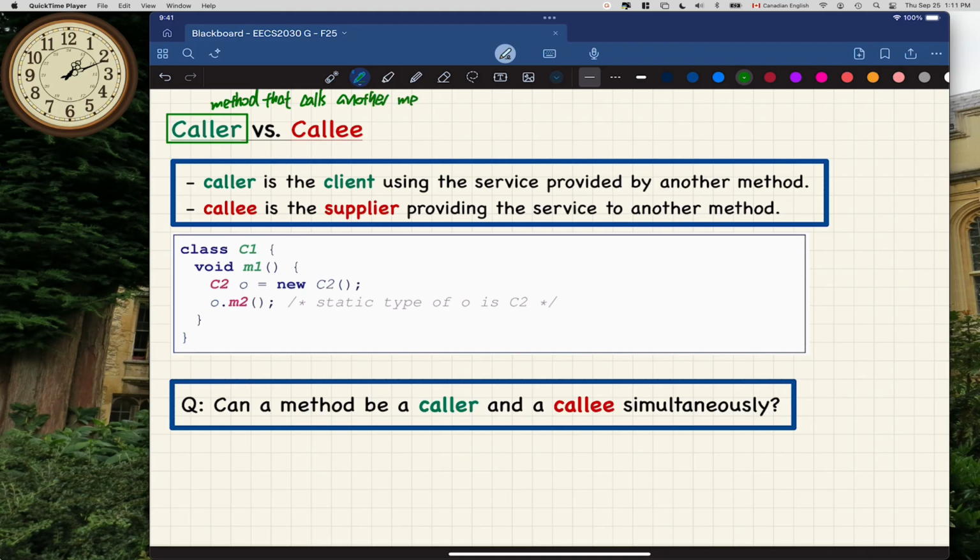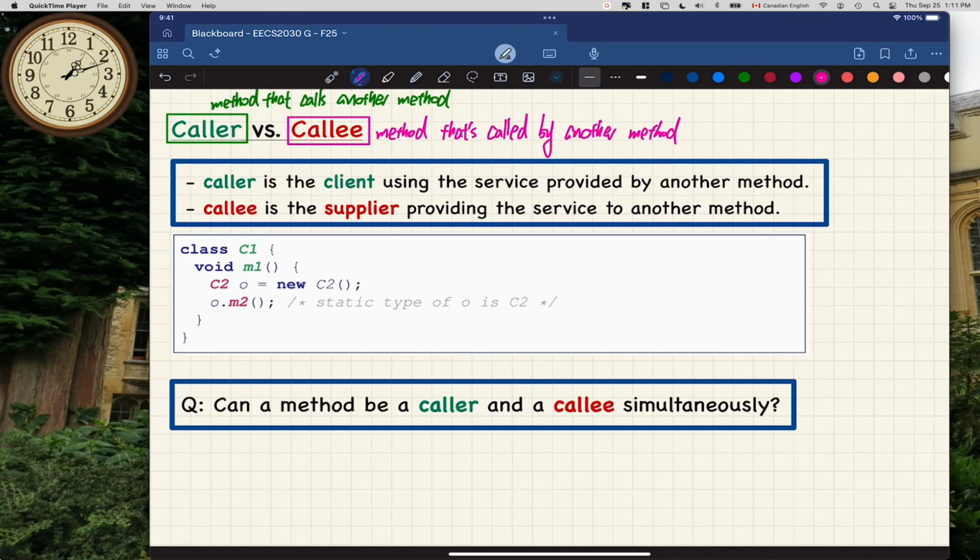I'll put this into a little more elaborate form a little bit later. Symmetrically, a callee is a method that gets called by another method. It is a method that is called by another method.